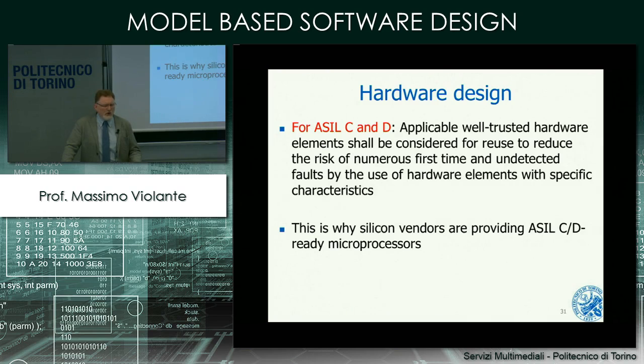But then, in order to cope with possible design flaws, we don't just take two cores, copy-paste, and put them in parallel, identically copied on the silicon. For example, one core is laid out with a certain geometry, the other one is laid out with an orthogonal geometry. This means that one core can be stitched like a rectangle that is very tall and very thin. The other one is rotated by 90 degrees. So in this way, it is not possible that a transistor that has been designed in one core is exactly faulty also in the other core. So this is a very complex job to be done by a silicon vendor.